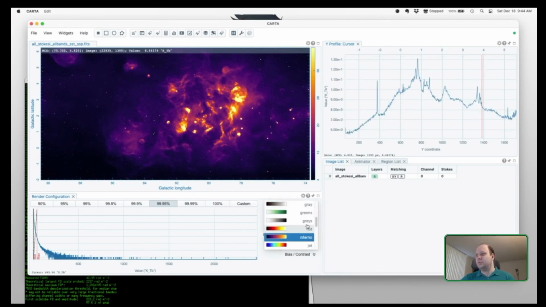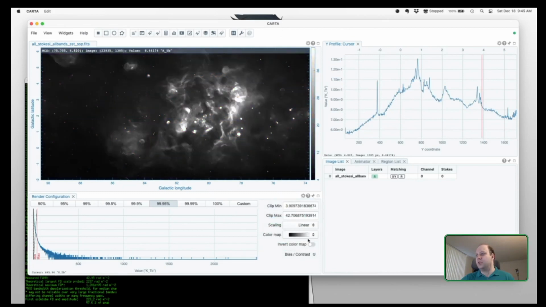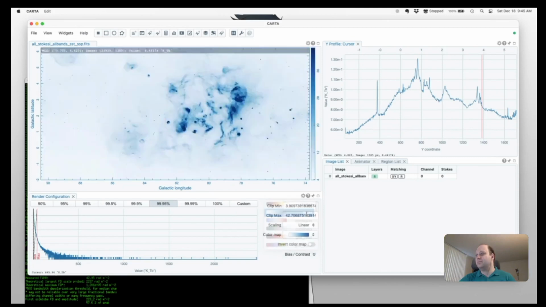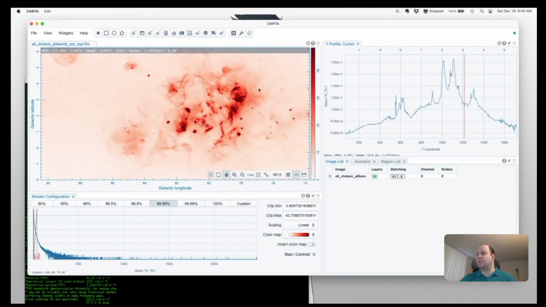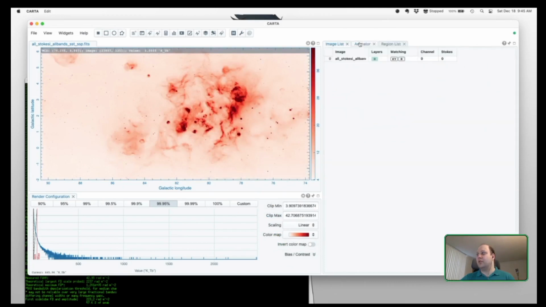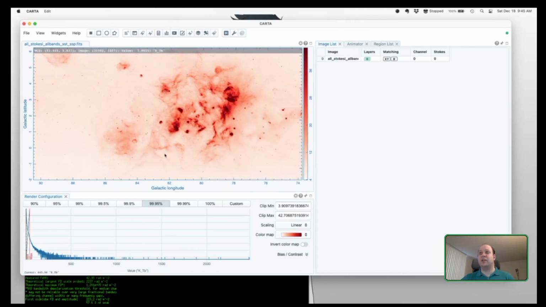It's got a lot of different options if you want to try, like for example, you can do color scales, classic grayscale, different options depending on what visually appeals to you. But this offers quite a bit of interesting functionality, including one of the really important things in my work for using CARTA: it handles 3 and 4 dimensional data sets fairly well.